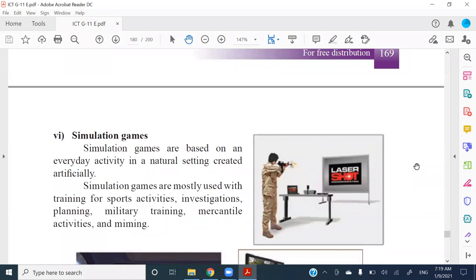Like apart from this entertainment part, even simulation can be used to do the educational part as well. Now, when it comes to the aeronautic practices, or the pilot practices, or these astronaut practices, they first face a simulation. Sometimes they are doing it on a general computer. Sometimes they are having a particular device where the computer is embedded to it, and to show what actually happens. It's not what actually happens. It is a simulation. But it feels like real, right?